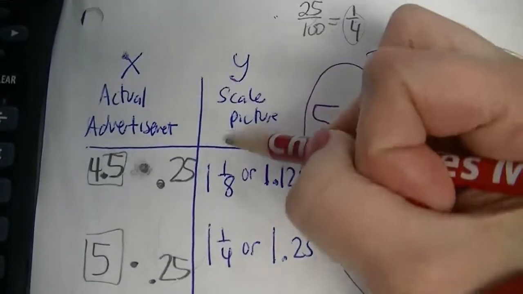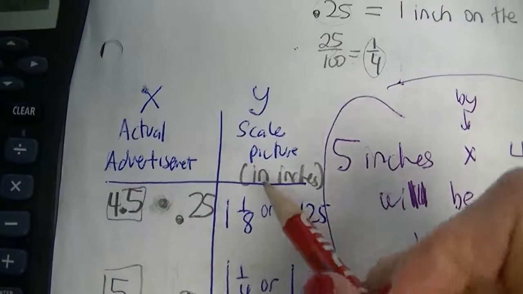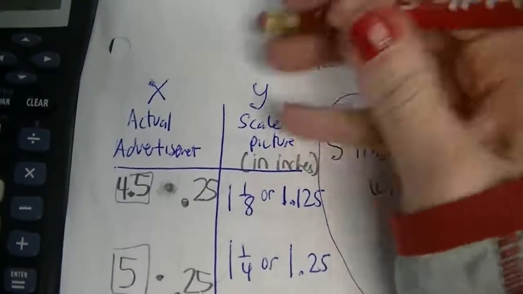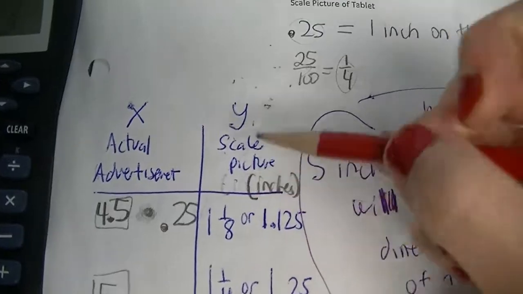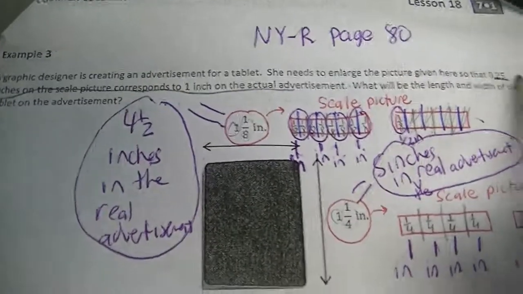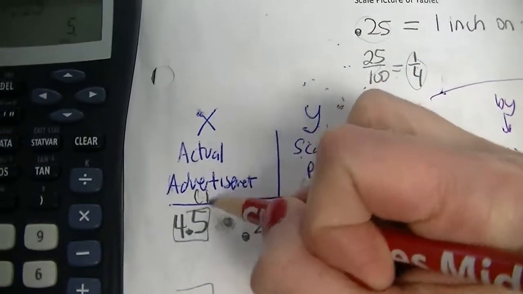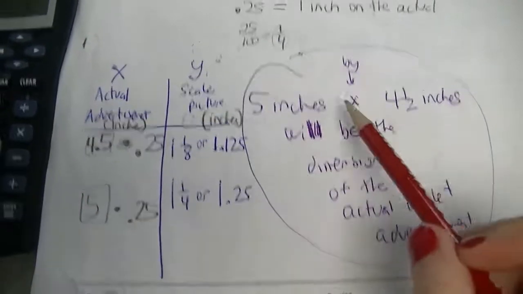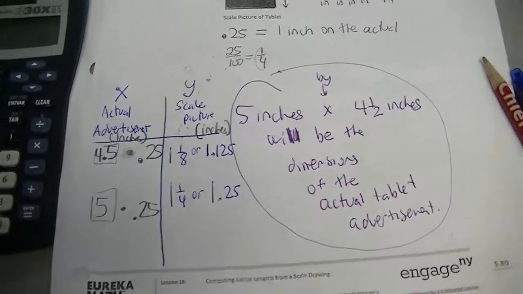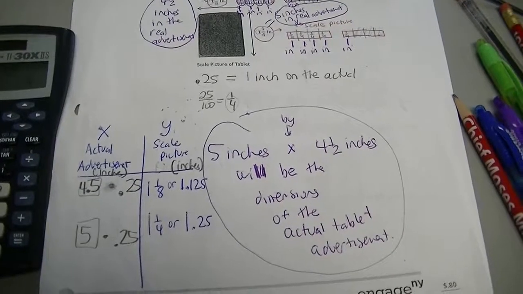And something that I'm kind of annoyed with myself with is I did not label the scale picture, and it's in inches. Okay? And I didn't need to write in inches, I could just write inches. Okay, and then that advertisement would also be in inches because it says 25/100 inches on the scale picture corresponds to 1 inch in the actual advertisement, so it's still in inches, okay? That's also in inches. So you see how we got these exact same numbers as up in this example? That's just another way to do it, okay? And you can use whichever way works best for your brain. I just want you to understand it.